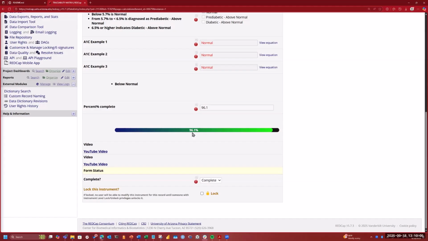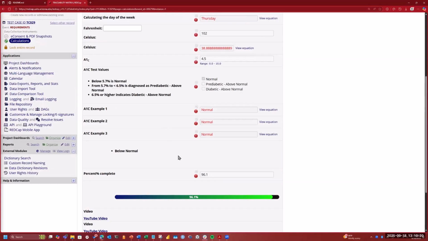That's still a work in progress. I'm not so sure that could be accomplished, although this can be piped into anywhere you would use piping, whether it's an alert or a survey or anywhere else that piping would occur.